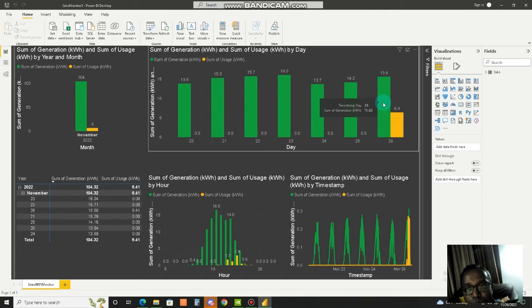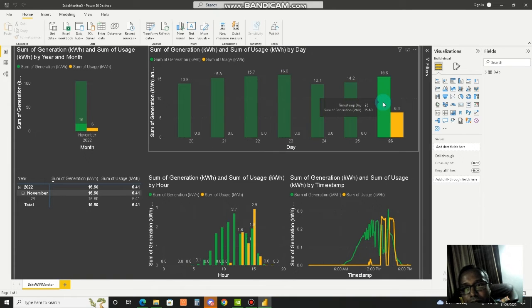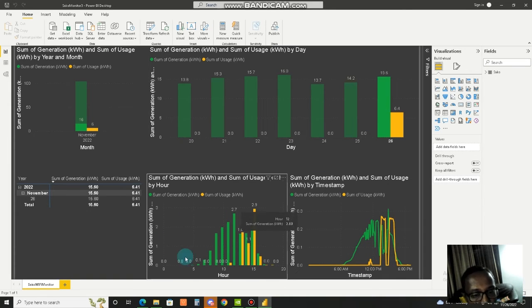Now even if you want to go further and drill down, you can just click here, and in this chart it will show you the hourly generation and hourly consumption separately, like this. For example, in this particular hour number 15, that is 3 o'clock to 4 o'clock, 1.91 has been generated and 2.94 has been consumed.